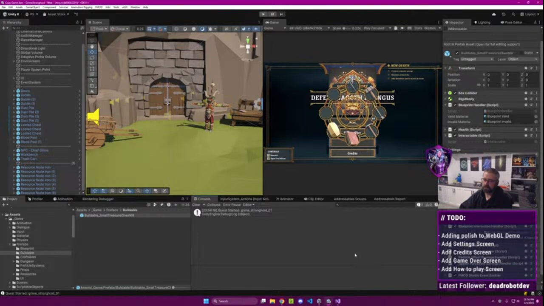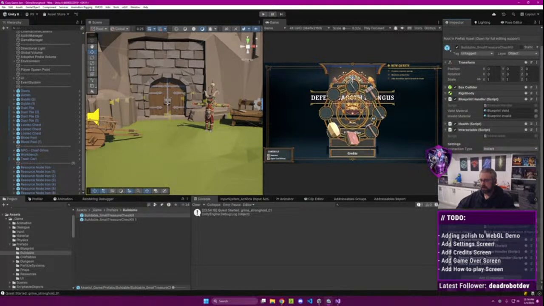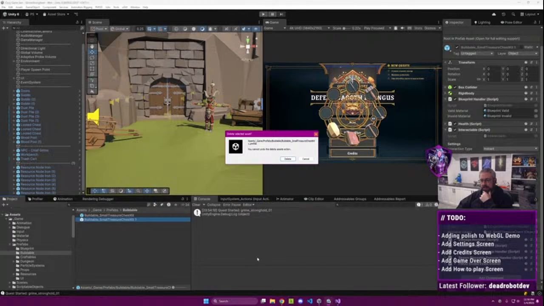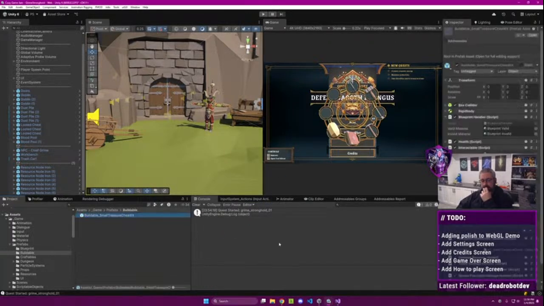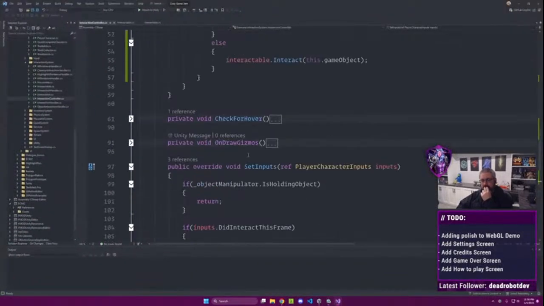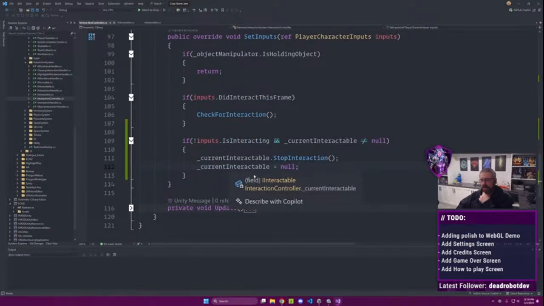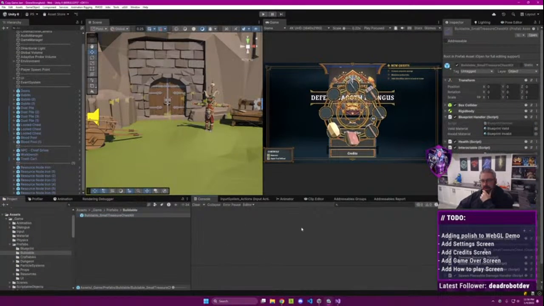Well, you know what? Let's just test if this works. In fact, I'm going to make a duplicate of this. And then what we're going to do is instead of being allowed to pick it up, oh, but then, yeah, no, I have to go back to M on this. And just tell her I just need hammer sounds. I might leave this logic here for now, just in case I need something that you have to hold down in order to interact with. Because I think that will work.